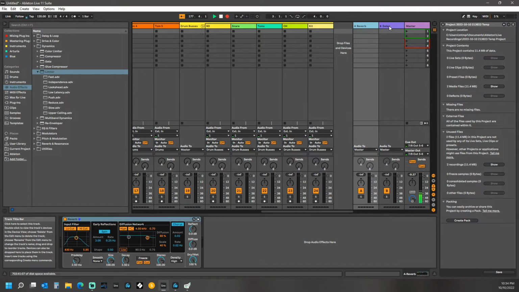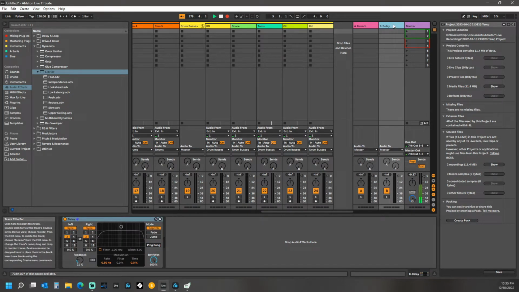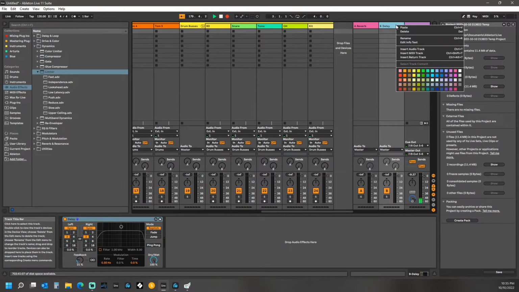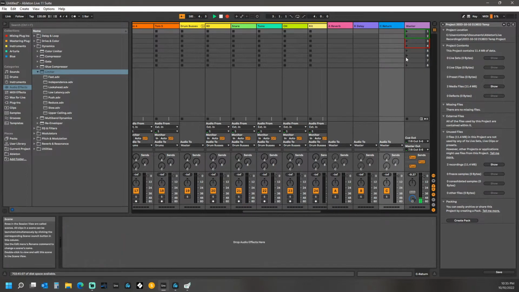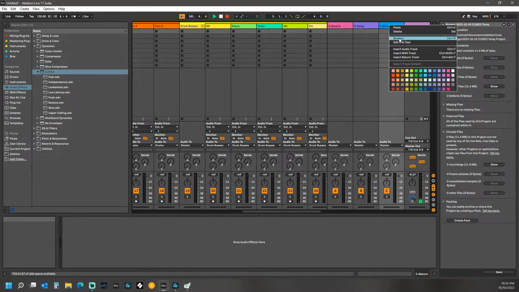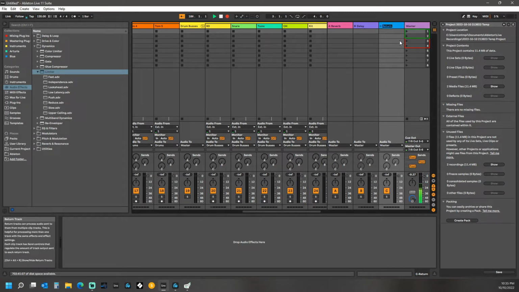One will be for parallel processing with the Arouser plugin, which is the emulation of Empirical Labs Distressor.